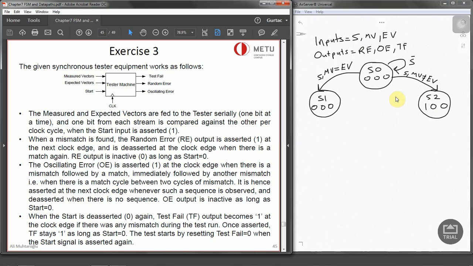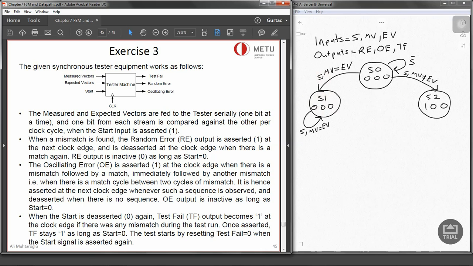Now, the next thing that we need to consider: if we have a match, we are in state 1. If we are in state 1 and we have got another match, we have to wait over here, which means we are still satisfying that state.